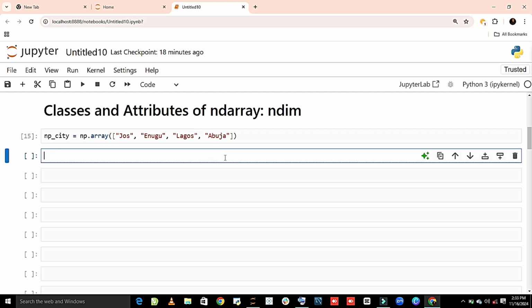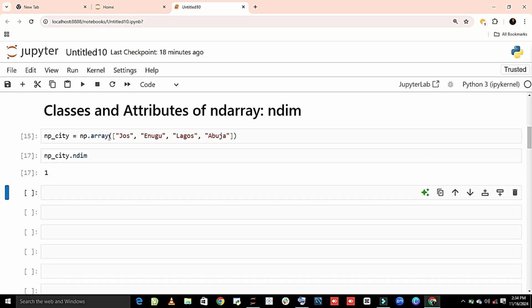So let's check the dimensions. I told you the dimension means how many axes. So we can call on the variable name containing that data and just say dot ndim.